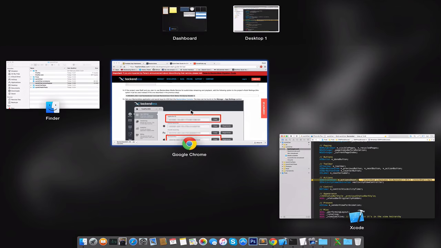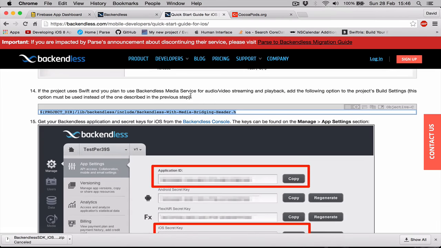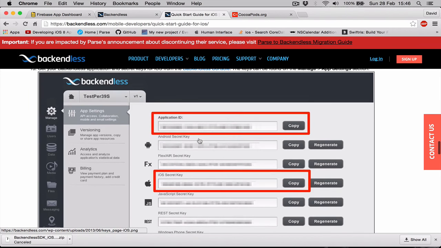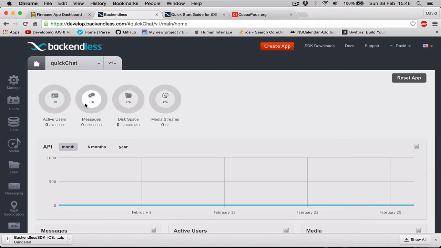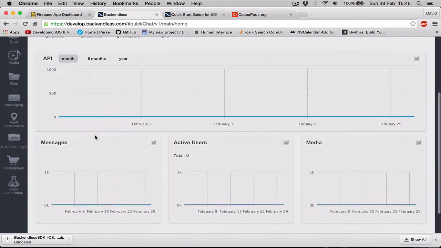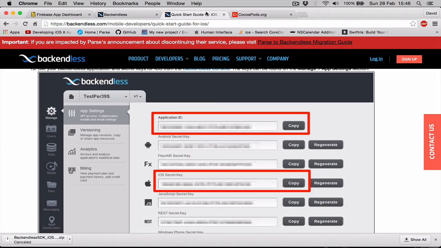So let's go to our Backendless and see what else we need to finish our setup. In step 15, it says get the Backendless application secret key from the Backendless console. So we have a picture here. Let's go to our Backendless. This is our application, Quick Chat, and let's see where we have to go. We have to go to Manage and in App Settings.